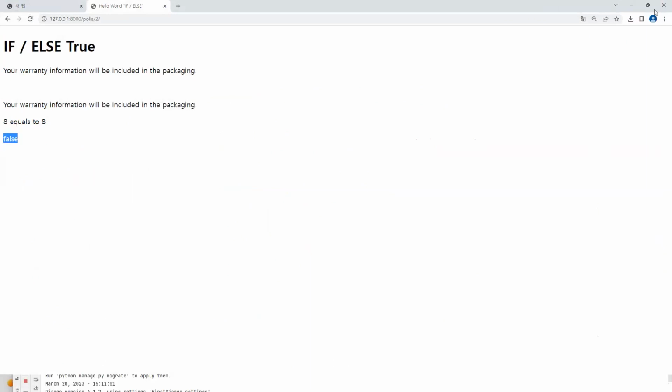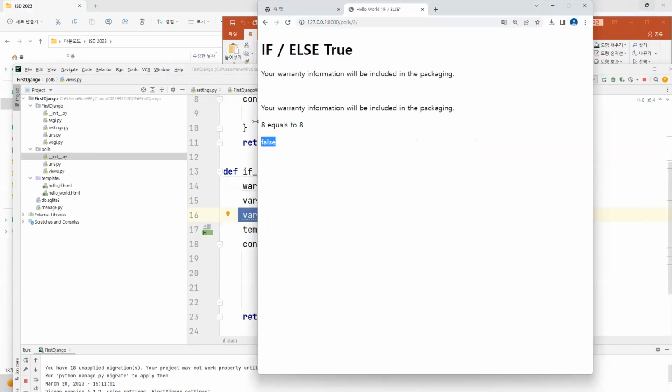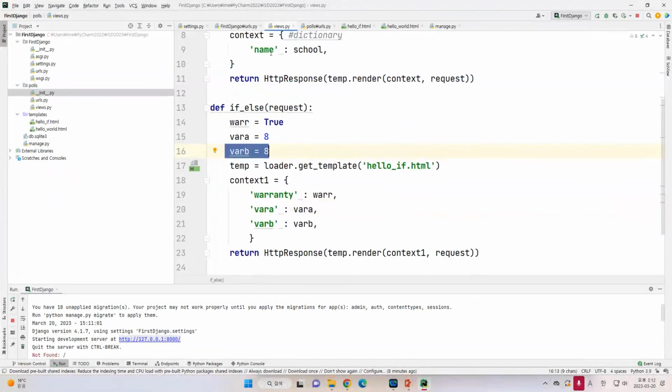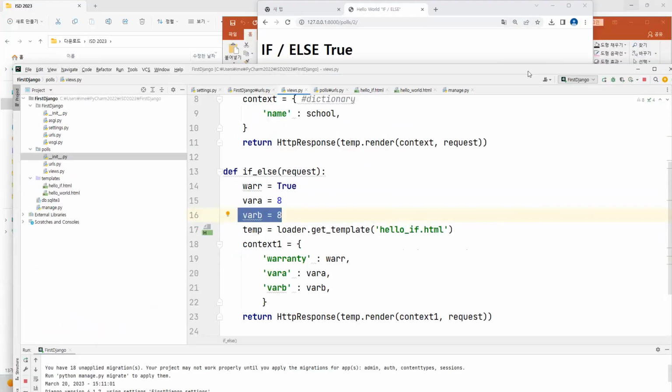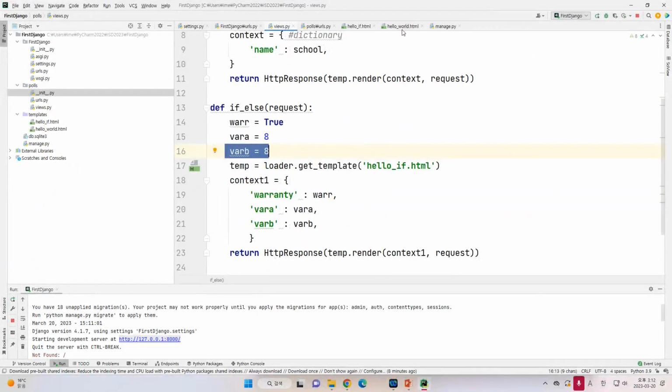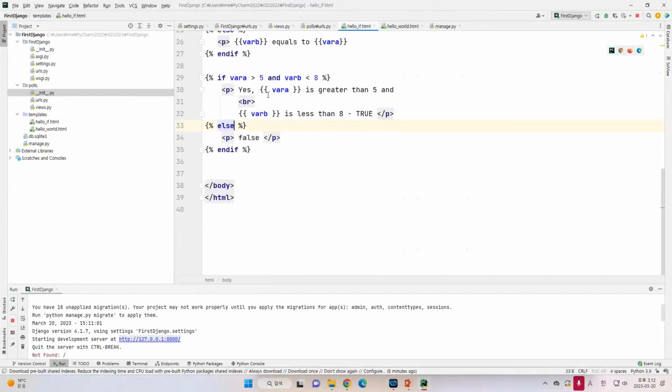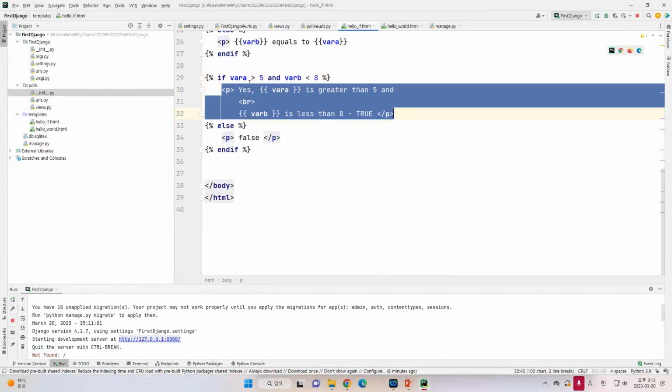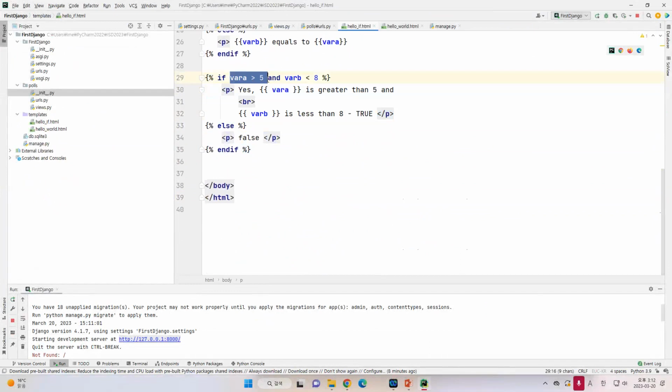What is the meaning of false? Here, if you look at the code, if the condition is true and true, then it will go to this. So this is true and this is false. Then we will go to the false branch.